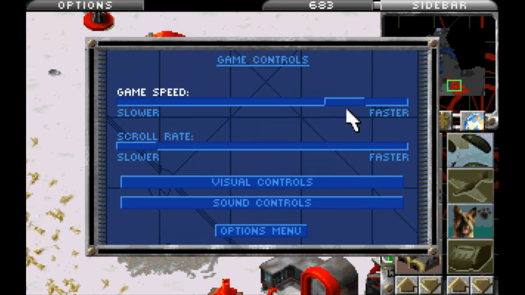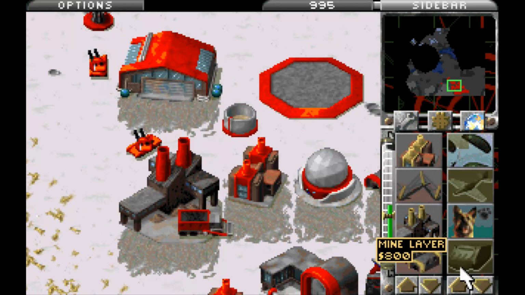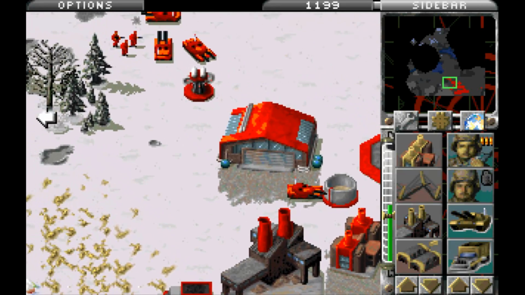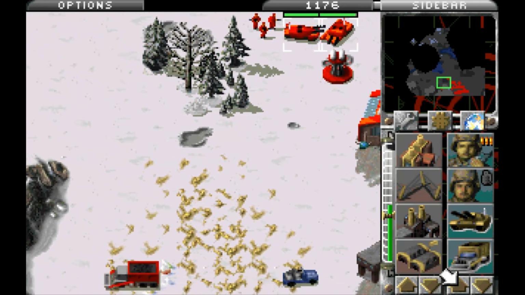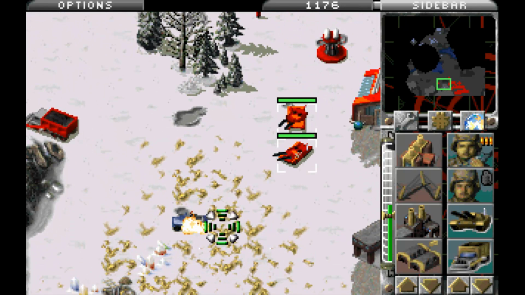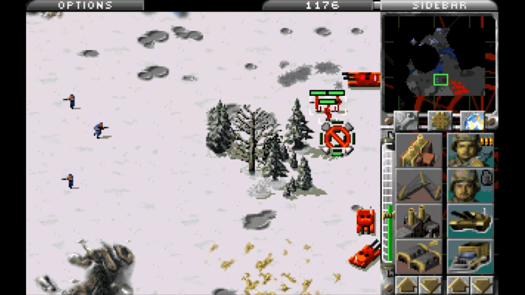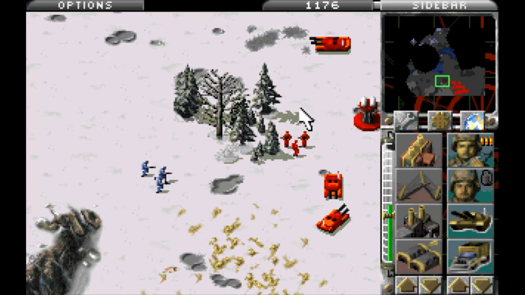Speed up the game because we're in your standard army building mode. Get me some rifle infantry. So get me someone to destroy this. Shouldn't be having any problems with this kind of a force.